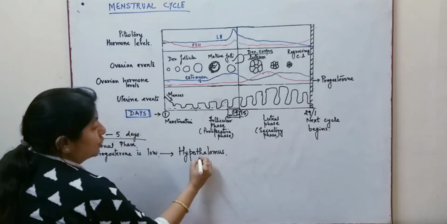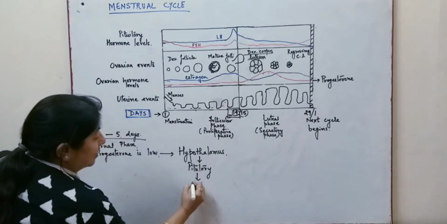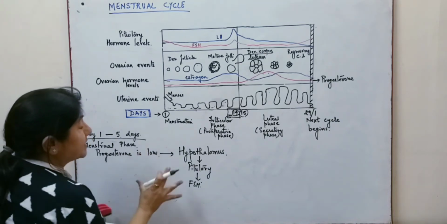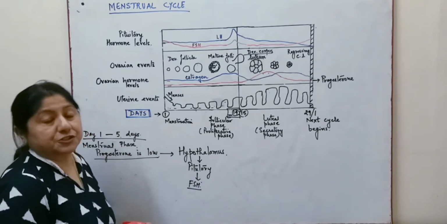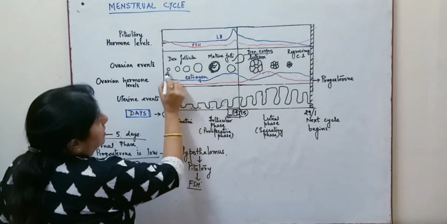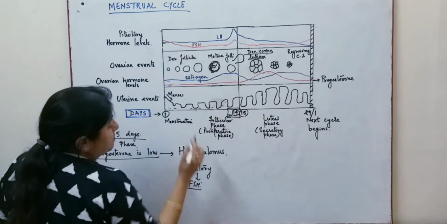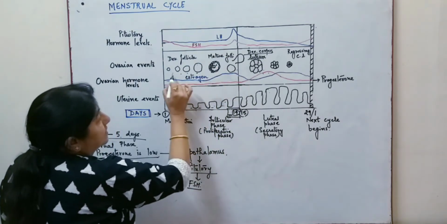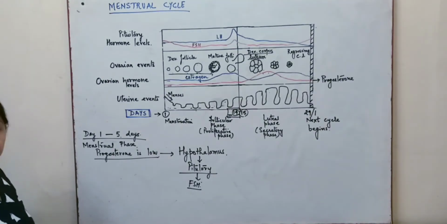force the hypothalamus to act on the pituitary to secrete the FSH, or the follicle stimulating hormone. Now why is it happening? Because this follicle stimulating hormone is responsible for the development of the follicle. As a result, you can see over here, due to the low level of progesterone, the development of the follicle has not taken place. But as the FSH level, which is being produced by the pituitary, increases over here, the follicle starts developing into a mature follicle, that is the Graafian follicle.